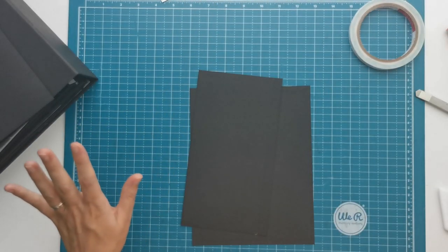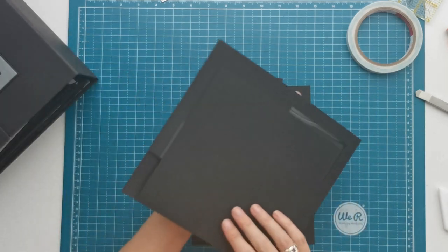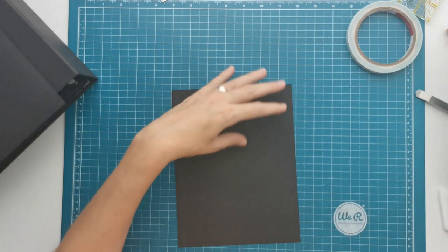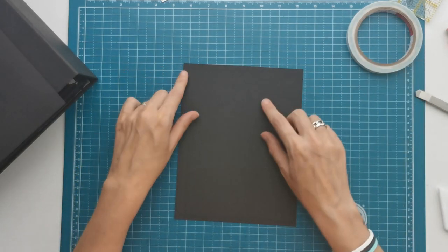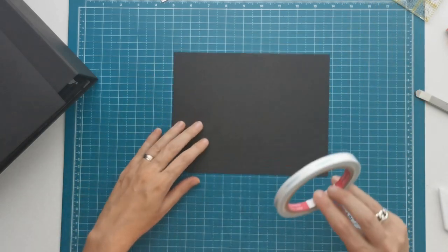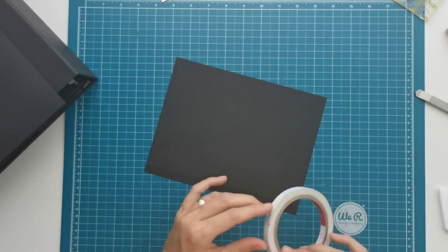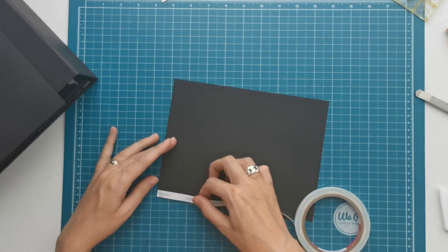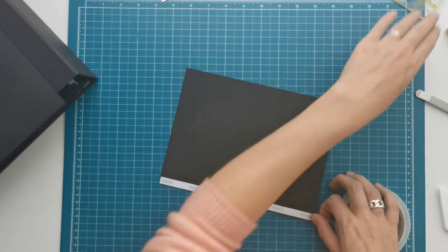So I'm going to start with 2 additional flaps on the front of the page. So I have one piece that is 8 3/4 by 6 3/4, and I've scored on the 6 3/4 inch side. Let's apply tape for that on the bumpy side. I'm gonna place this in the binding pocket.